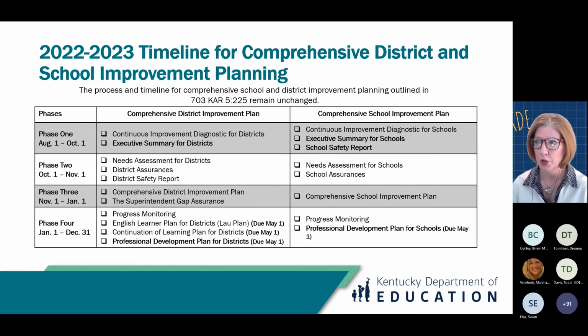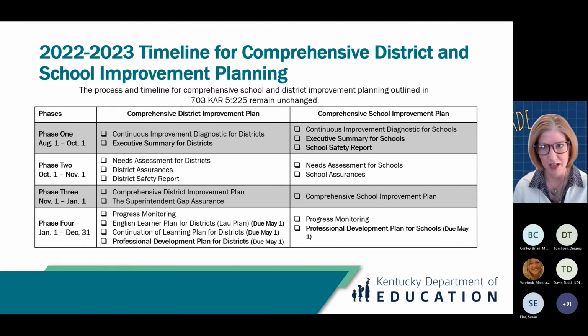And then also new within phase one was the school safety report. We were very intentional in making the move with the school safety report. And Doug will talk a little bit more about this probably later, but we found that when the school report and the district report were both due at the same time, districts had difficulty using the information from the school safety reports to inform their district safety report. And so they would in turn set earlier deadlines for their schools. And then schools tended to get confused.